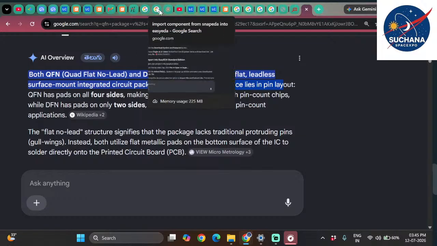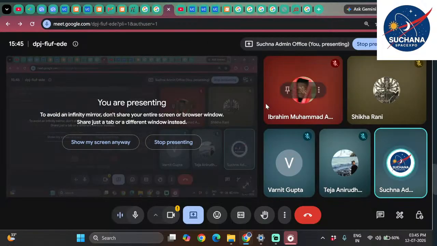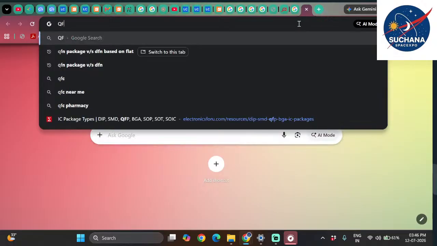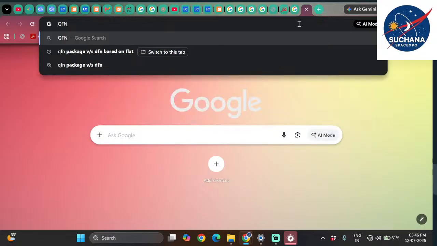See, if you want to understand the difference between QFN and DFN, you need to check the back side. Let's say the upper surface you take as the anterior and the lower surface as the posterior, so you need to check the posterior surface, that means the back side. Not the anterior, because pads are present in the lower surface, right? So just check the lower surface of QFN and DFN, then you can easily understand the difference between QFN and DFN. So now I'm just showing you the back side of the QFN.